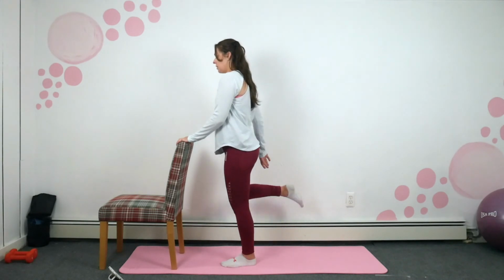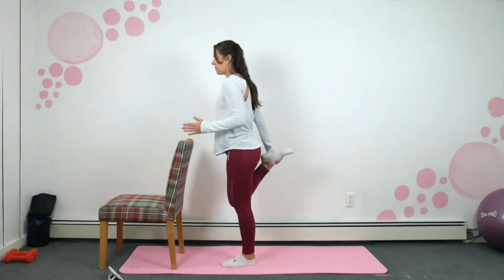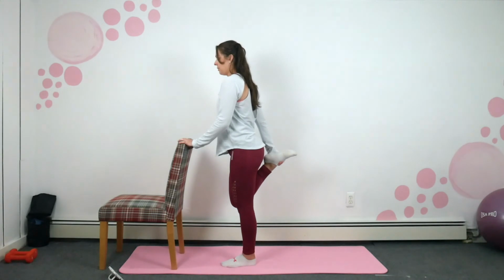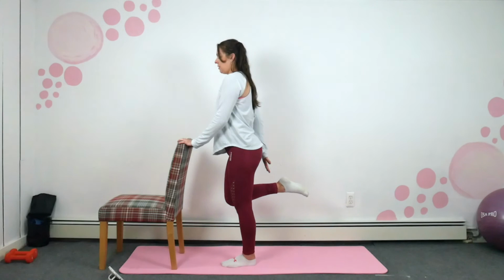So we're going to go up. Try and keep everything neutral, so we're not tipping, we're not tilting. Touch the floor, and then half.